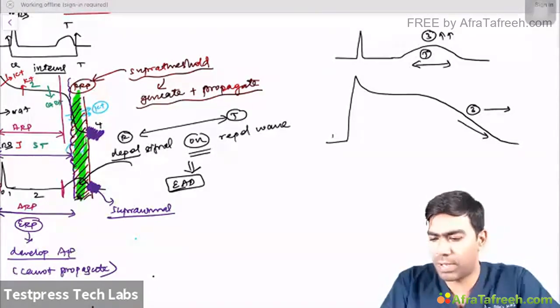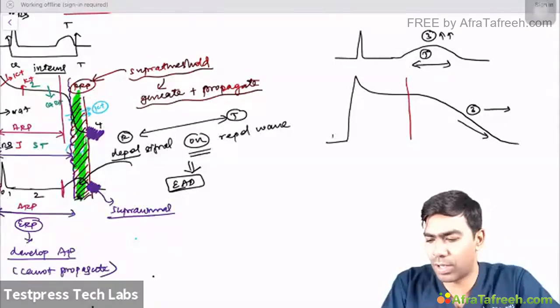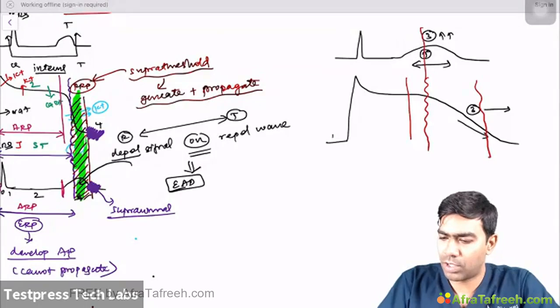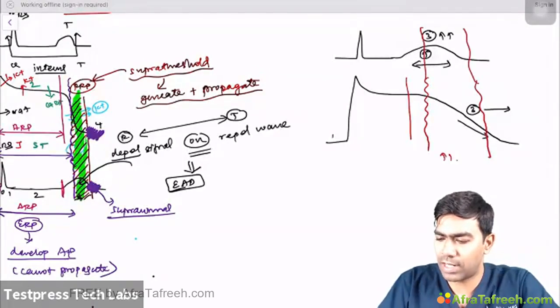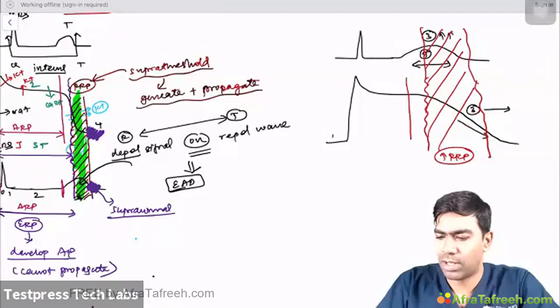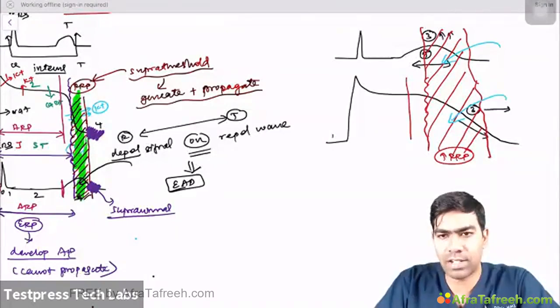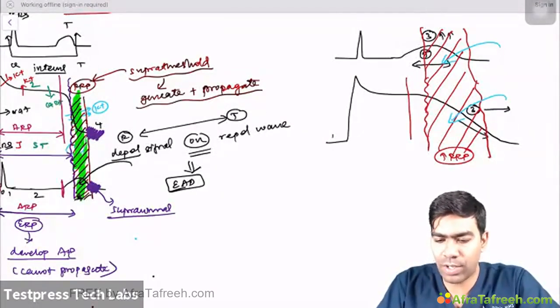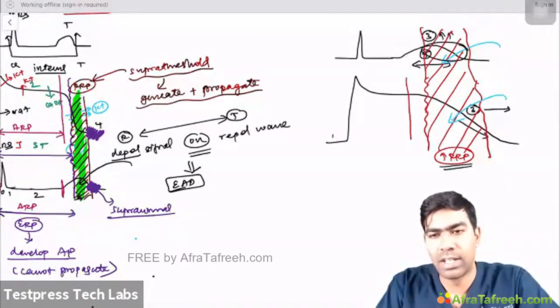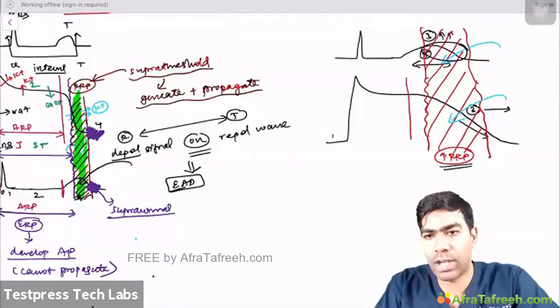Which means the absolute refractory period will get over here, the effective refractory period will get over here, and the relative refractory period is too much. So your vulnerable zone is very, very high. There is an increase in relative refractory period. Because there is too much relative refractory period, this zone is highly vulnerable, and if any new stimulus falls on this area, there is increased chance of developing a new arrhythmia. So that is why long QTs are dangerous and they can produce sudden cardiac death. Very, very important point. That is because you are increasing the relative refractory period, you are increasing the T wave length, and you are increasing the risk period.